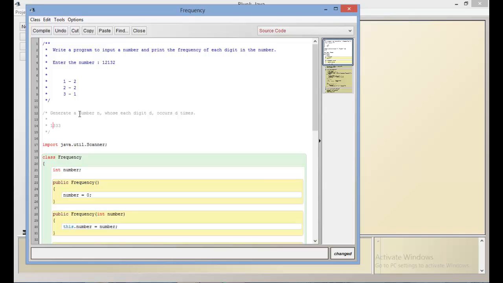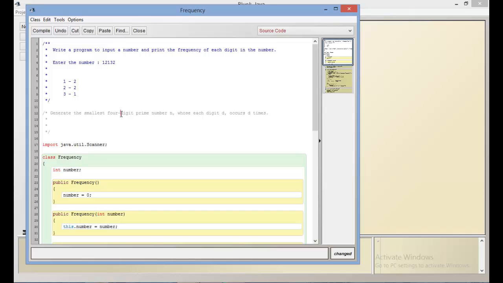Let me make this a little more interesting, because there can be a lot of numbers that satisfy this property. Generate the smallest 4-digit prime number whose each digit d occurs d times.